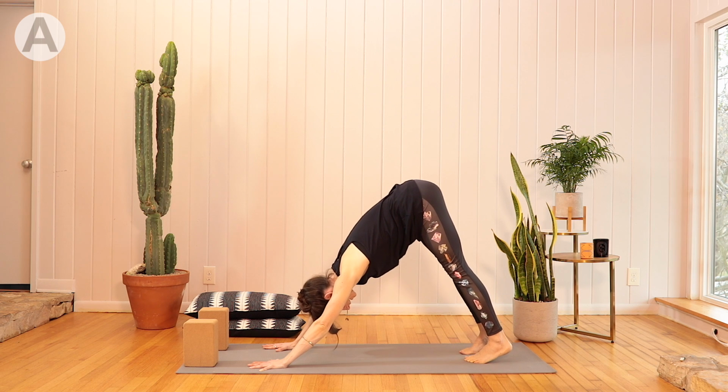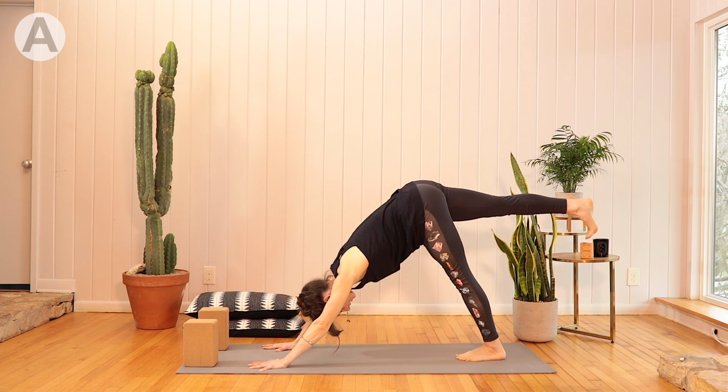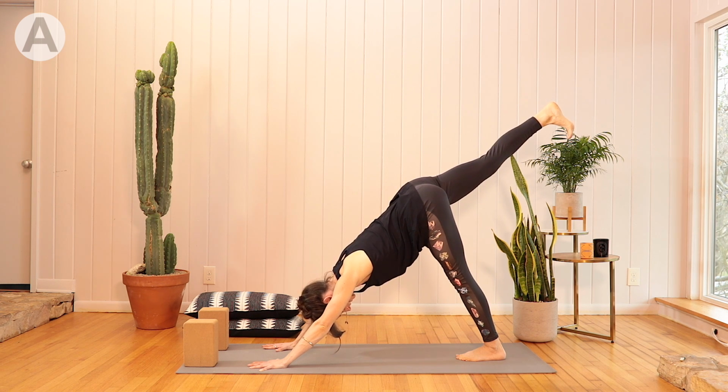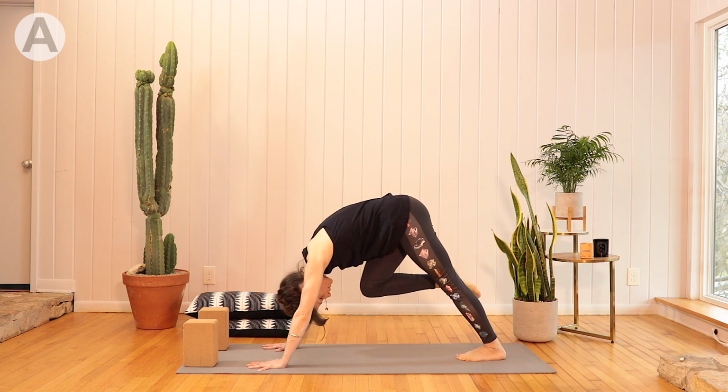Good. Now from here, take your right leg and sweep it up and away behind you. See if you can keep your pelvis quite parallel. It will be tempting to let the right side lift up. Let's see if you can avoid that. So you can just, in this version, keep the right hip quite level. And then squeeze your right knee in towards your nose as you breathe out.